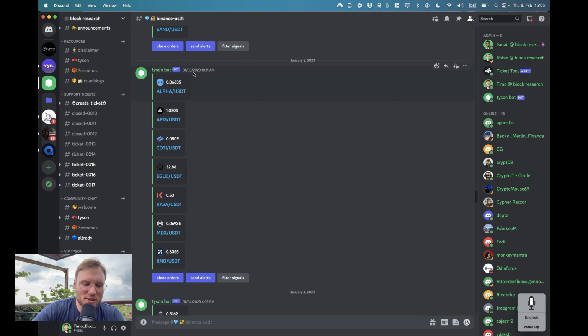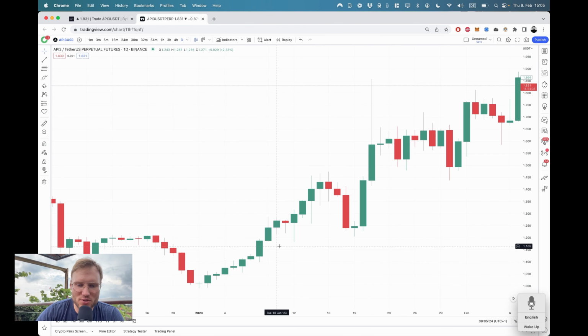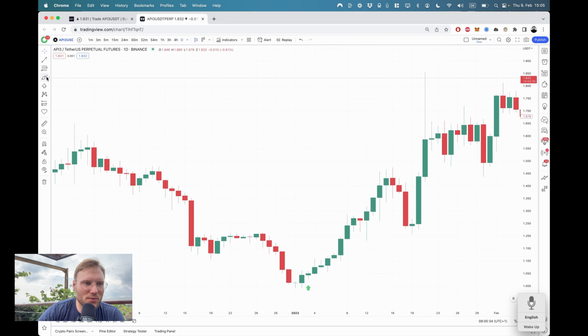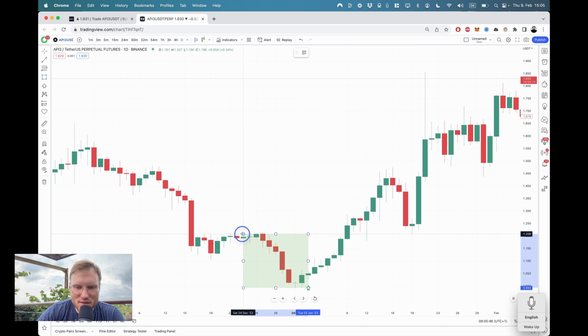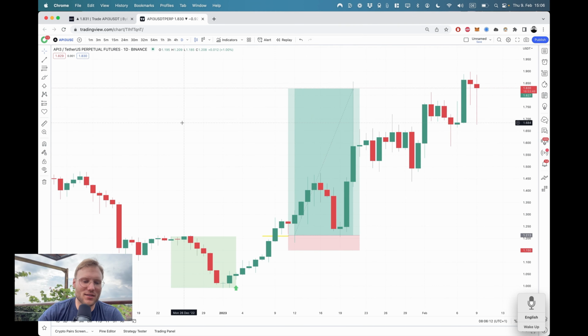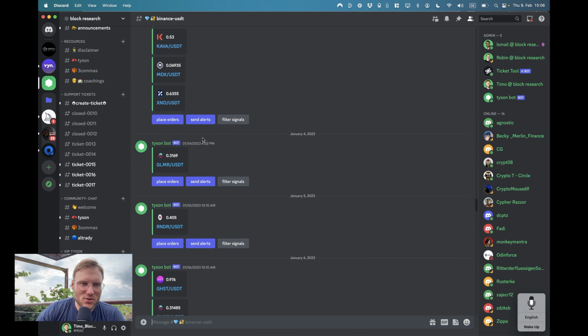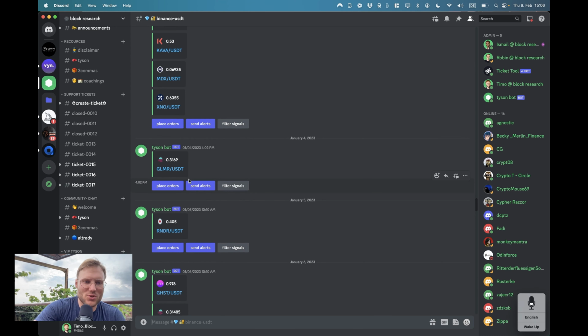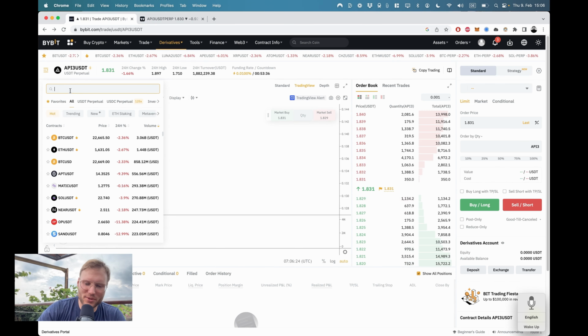And the date was the same, right? Also 3rd of January. Boom. Again, we take the range. Rectangle range 1, 2, 3, 4, 5, 6, 7, 8, 9, 10. And once we break the range, which would have been here, we set our targets, 50% and 5% stop loss. Did that one play out? Yes, exactly, it did. Maybe let's take another day. I think those are all quite similar. GLMR, but I think you already understood.